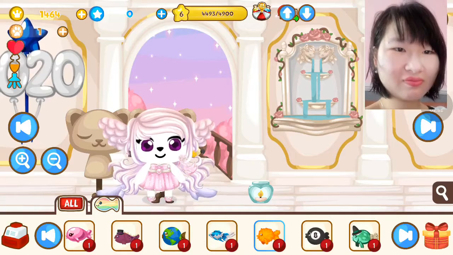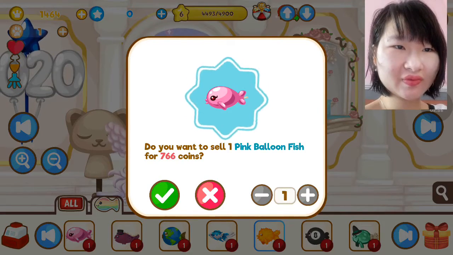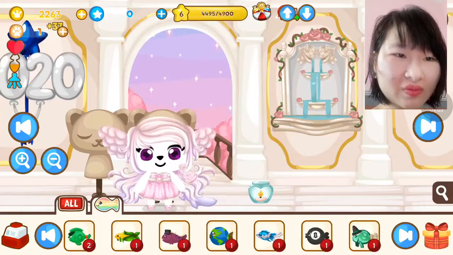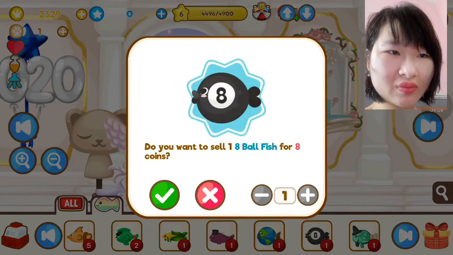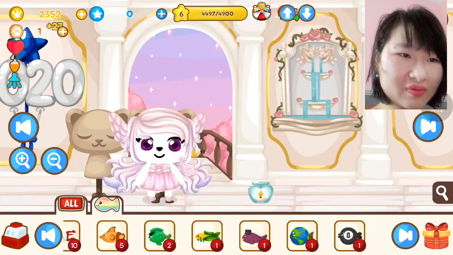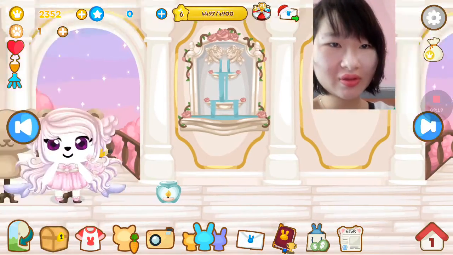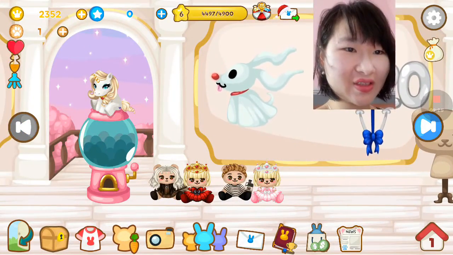10 coins. Wow, that's expensive for pink balloon fish. They sell. No. So, look at my home. It's very cute.